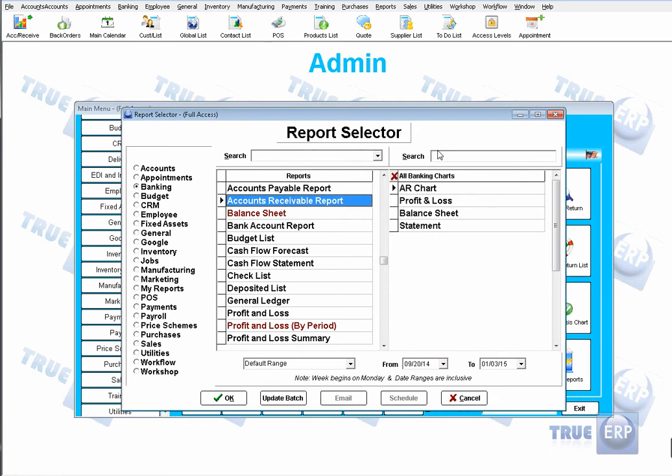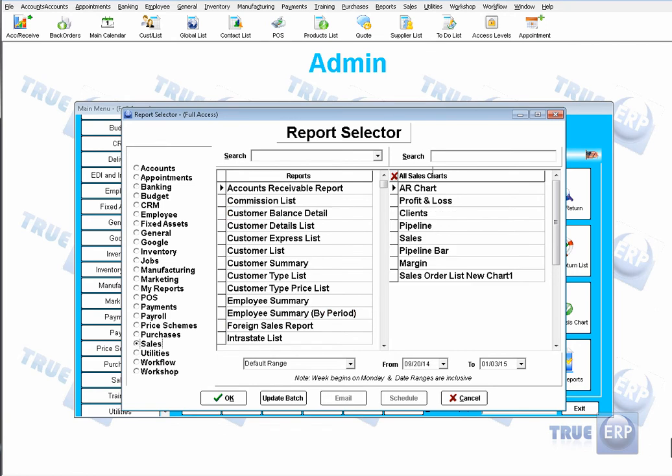So within this report selector, you can go ahead and search if there's a keyword that you remember and you don't remember the specific module that it's in. You can go ahead and search here. Also, if there's any charts associated or attached to the reports, you'll find that on this right side of the screen. If there's a date range that you want to just minimize your report to, you can do so right here. You could select the date from and to. So this is your report selector.